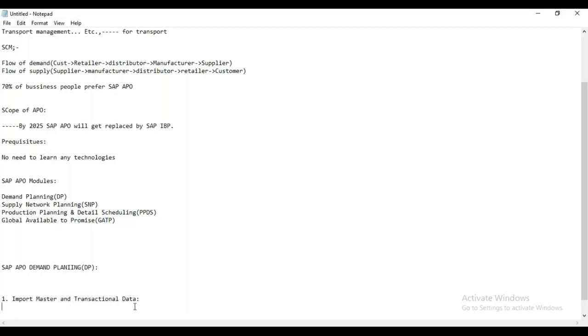Here, about master and transactional data, going forward I will explain what master and transactional data are. But for now, simply consider that APO takes the history data from SAP ECC and generates the forecast values.